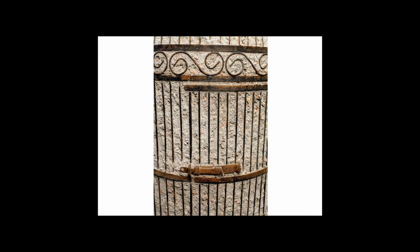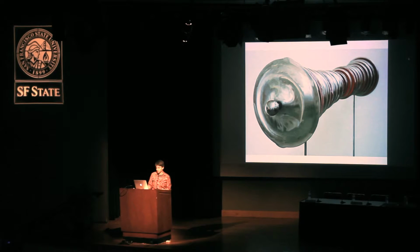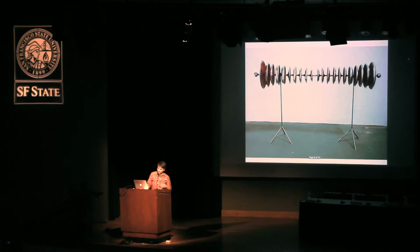Here's a detail. And then this is a second piece I have in the exhibition. This is the Pan Lid Gamelan 2. I've done a couple different versions of the pan lid. Some of them you can play, some of them you can't. It comes from when I did the Peace Corps after undergrad, and I was sent to Jamaica, where they have a very homophobic saying that two pan lids can't meet. And I was like, well, what does that mean? And it was translated, two vaginas can't come together.